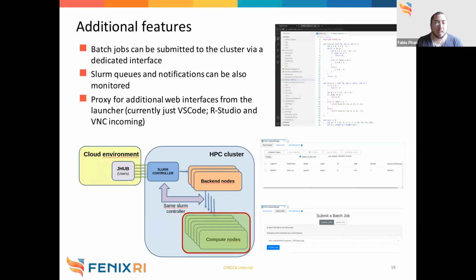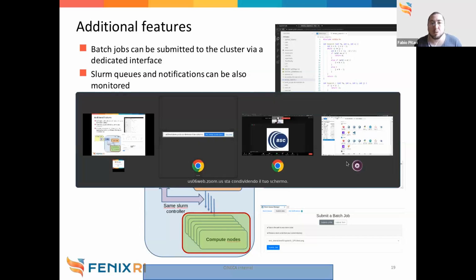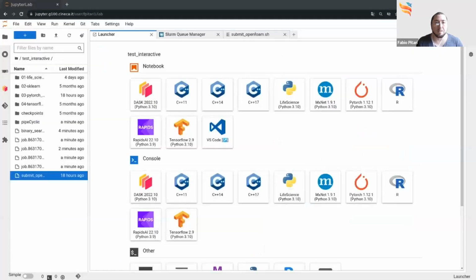For instance, I will show you the VS Code interface that we installed. Visual Studio Code is a very common code editor that you probably already know. A web interface is available for VS Code, so it can be run inside the browser.